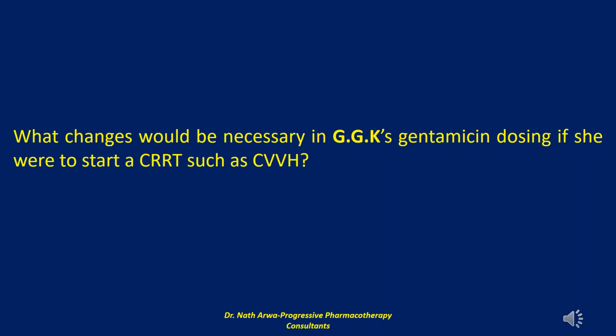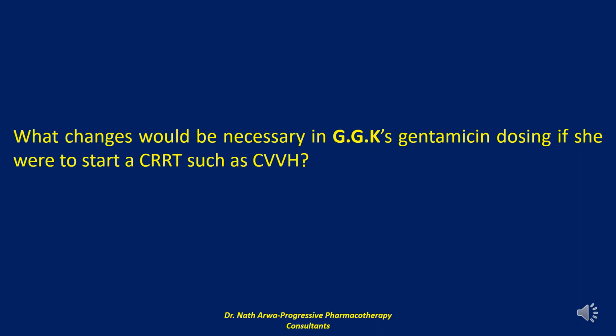In G.G.K, the CL revised from an earlier equation can be used for the plasma clearance, abbreviated as CL. The clearance by CVVH can be described by the following equation: CL-CVVH is equal to FU multiplied by UFR, where FU is the fraction of drug unbound and UFR is the ultrafiltration rate. Gentamicin exhibits low plasma protein binding, that is FU equal to 0.95. Typical ultrafiltration rates for CVVH are approximately 1 liter per hour, but can vary.